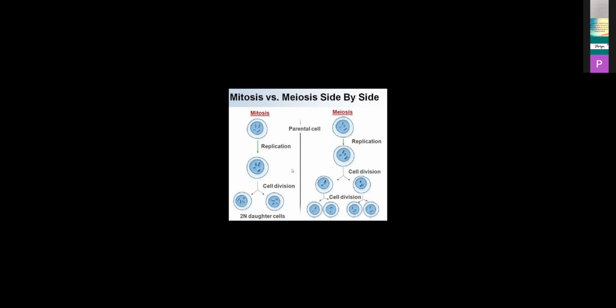And lastly, the genetic material present in the daughter cells is the same in quantity and quality as in the mother cell. For which division? Mitosis. Whereas genetic material in each daughter cell is quantitatively reduced to half compared with the mother cell, and in quality it is variant, or with variation, compared with the mother cell. So ये सब points of difference आएंगे.